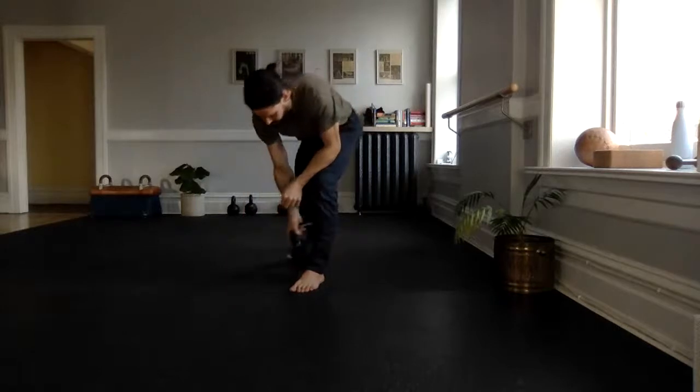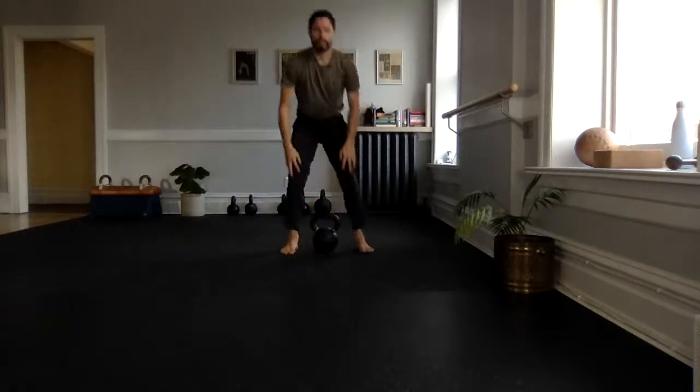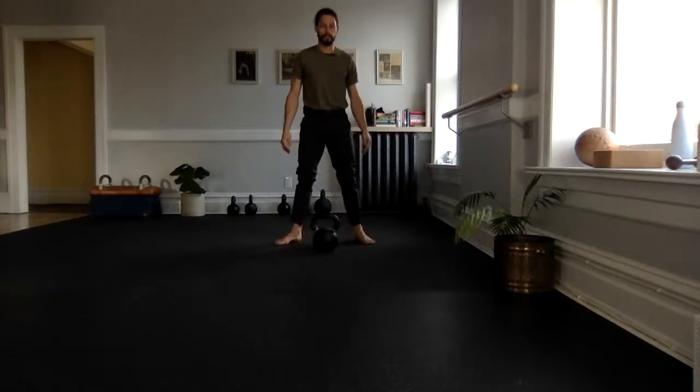Shake that out just for a second. Get that sip of water. Get yourself set up just right. And here I have my kettlebell. First, let's just talk to our gentle squat.